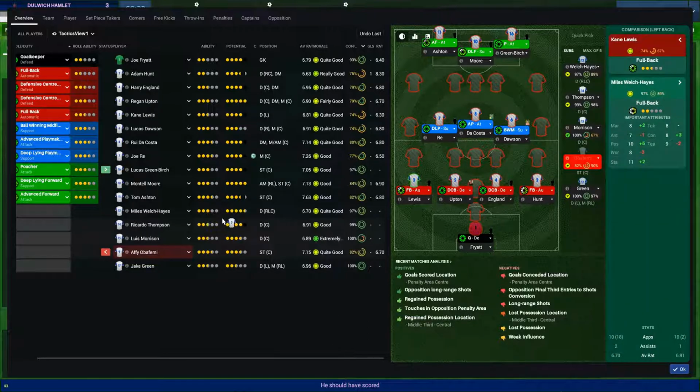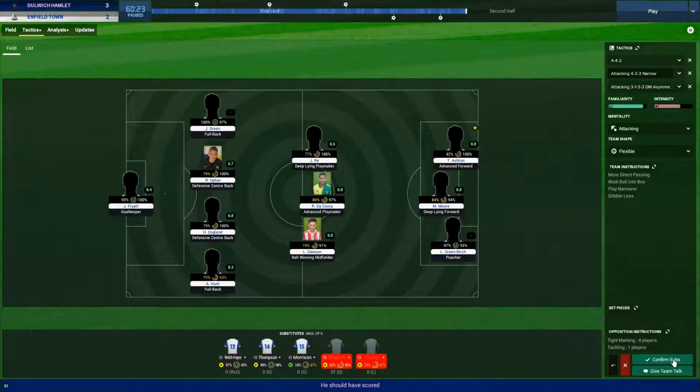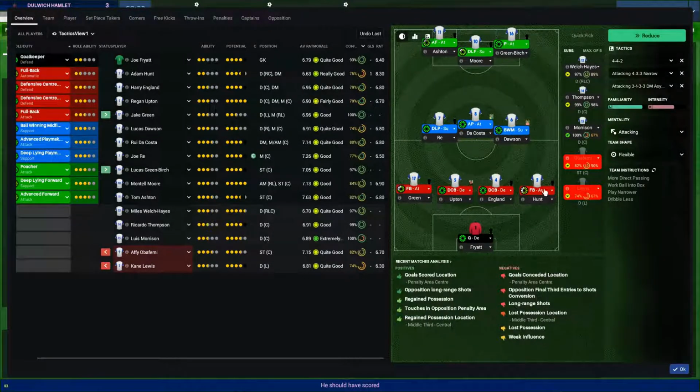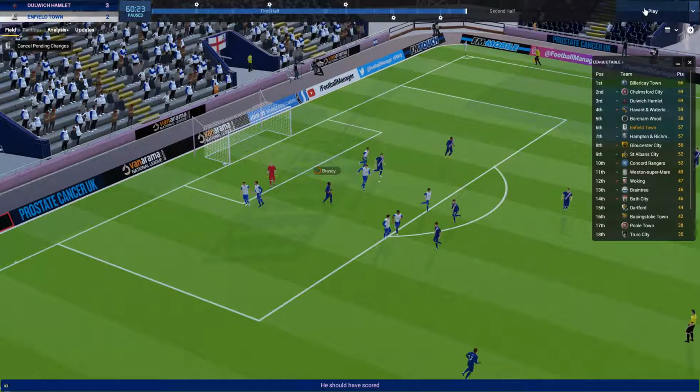Kane Lewis is going to come off for Jake Green. I'm going to save my last substitute. Check something out here real quick. You know what? They're on automatic. We're going to send those guys to attack. Get a couple more bodies up the field.